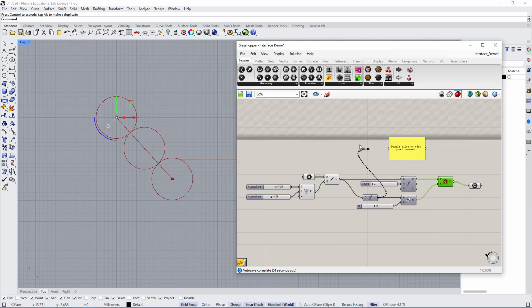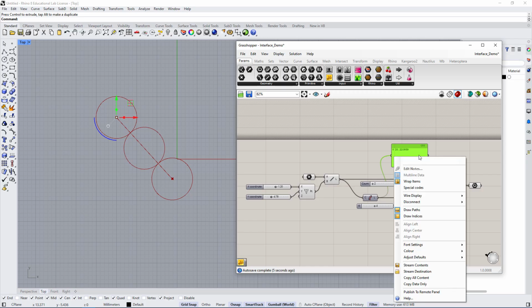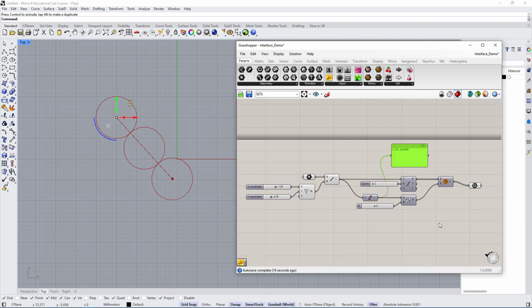So in this case, I have a default wire, but you can also click on the component and choose the type of wires that you want. Here you have an option for the wire display, and you can choose default, faint, or hidden. Now, if I use hidden and deselect everything, I have these little lines. There are 3 lines, it looks like a Wi-Fi icon, and it doesn't show you where it is connected to.